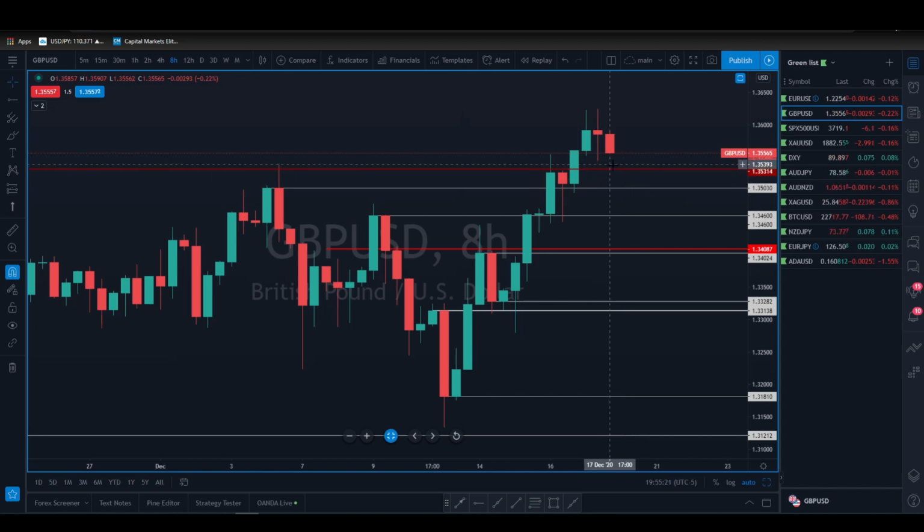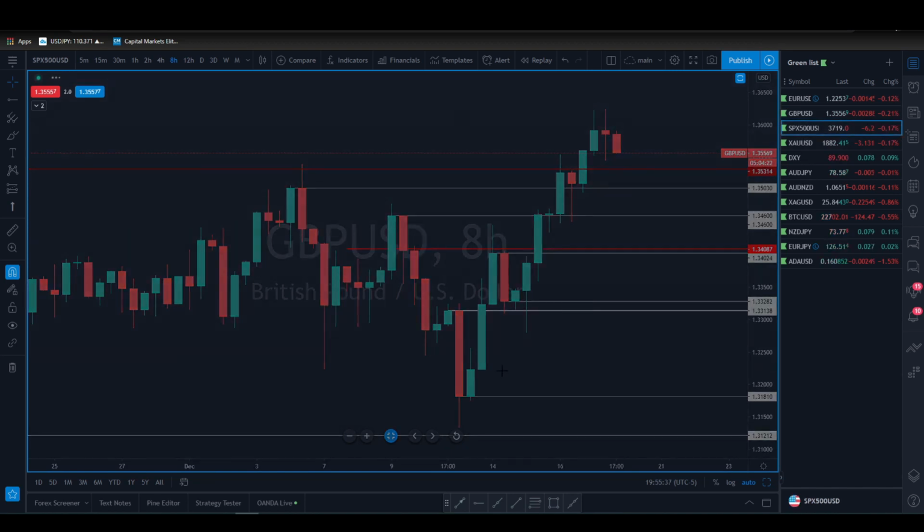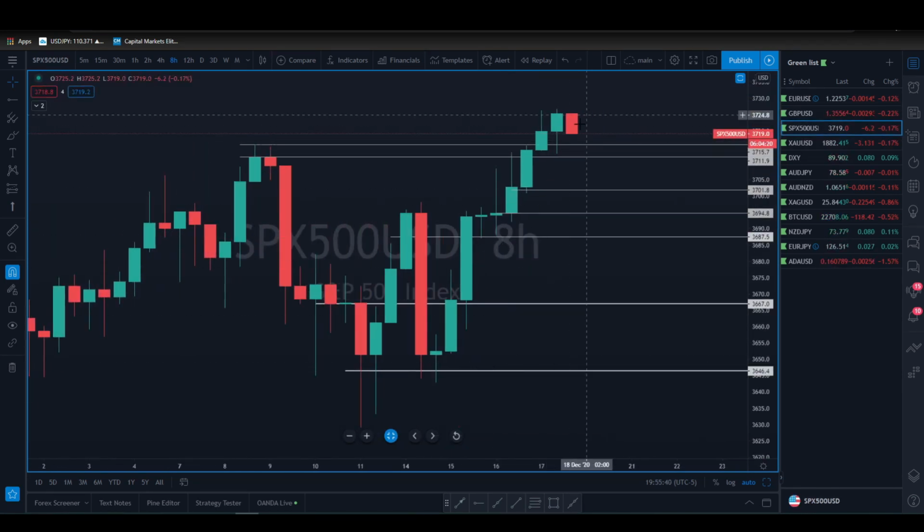Do I think the support is going to hold there? I have no clue, man. I do not know. I do not have a crystal ball. I do not try to forecast markets. I simply watch what candles are doing, how they're closing, how they're reacting, and then I base my trading decision off of that data. S&P 500, so we're having a pullback day, made new highs, and trading bullishly.